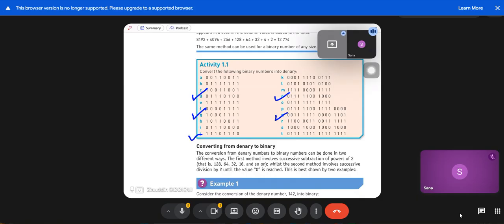When the computer is going to produce any result, it should be represented in terms of denary, because denary is the number system which is understandable by humans. So two things are clear over here: why we need to learn number systems, so that we can communicate between human and computer. Computer understands the binary number system and humans understand the denary number system. So first we are going to look at one example of how we are supposed to convert from binary to denary.